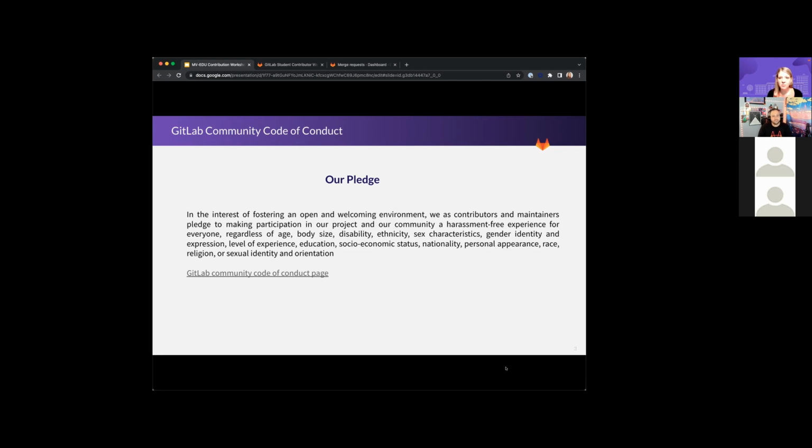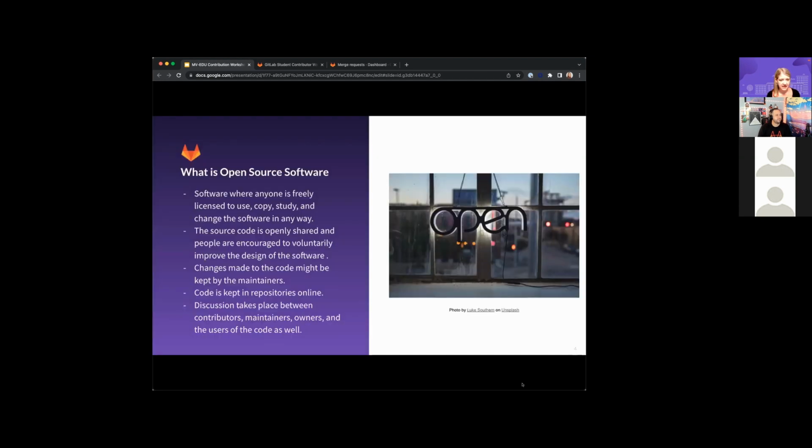This is an important part of contributing to open source. You want to make sure that any of the projects that you contribute to have a community code of conduct so that it is a welcoming and inclusive environment. That's something that we really strongly value at GitLab. Diversity, inclusion, and belonging is one of our values, and we extend that throughout our community. So we wanted to take a time to visit that.